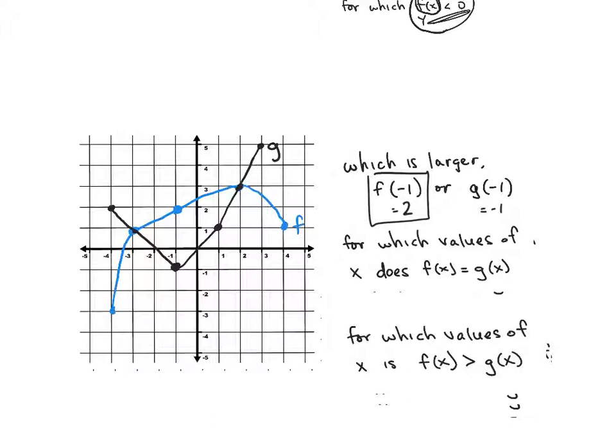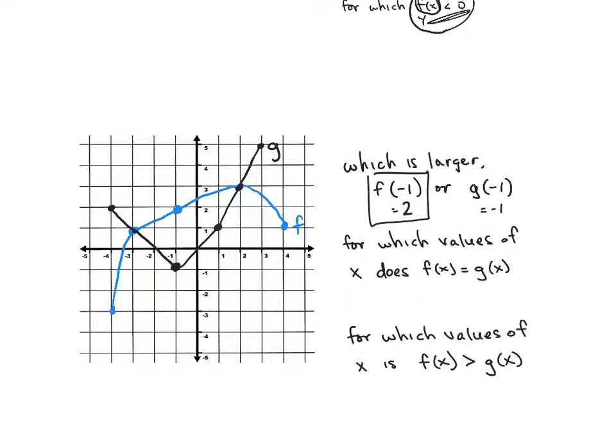Okay, the next question, for which values of x does f of x equal g of x? And again, graphically speaking, f of x and g of x, these are just y values. So between the 2 functions, for which x values do the functions have the same y values? And if you focus right here, at this point, both functions have the same y value of 3 for a given input. So when x equals 2, y equals 3. So right there they have equal y values.